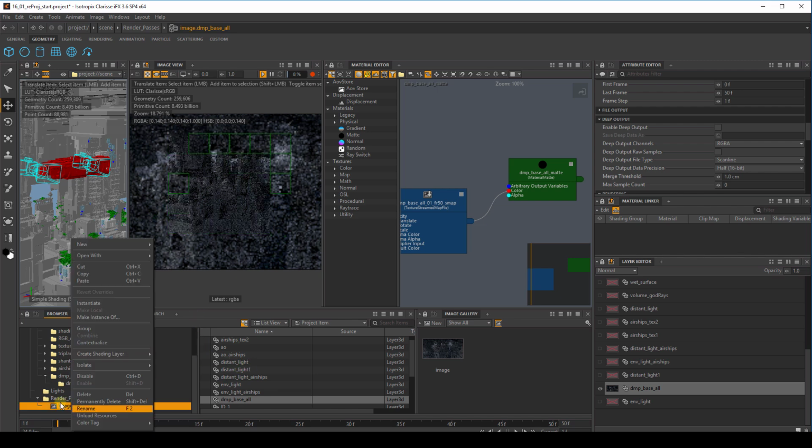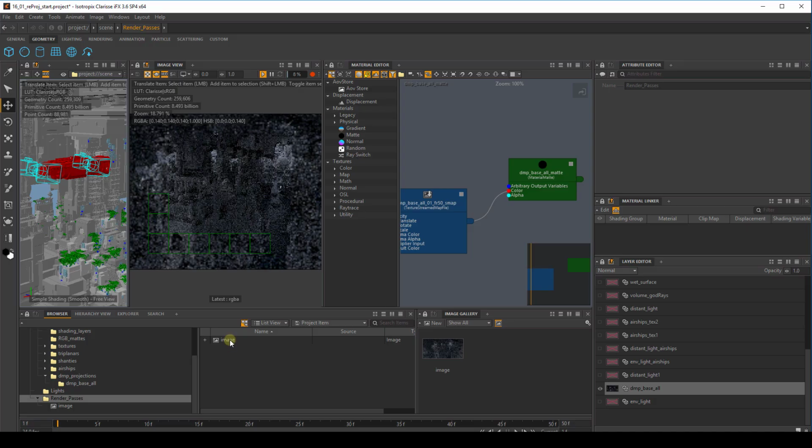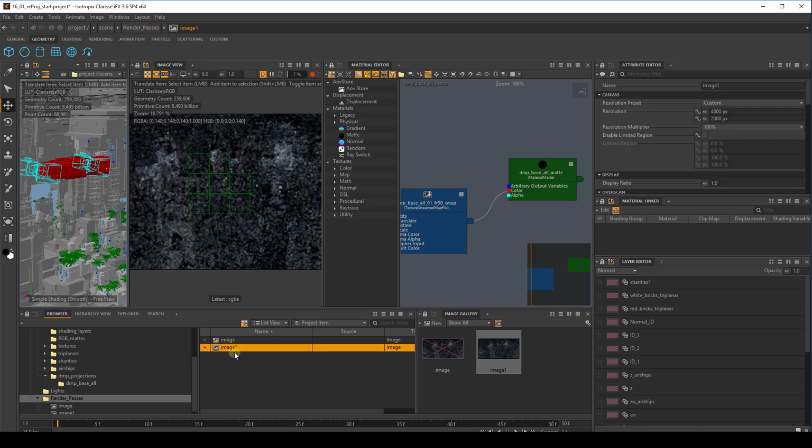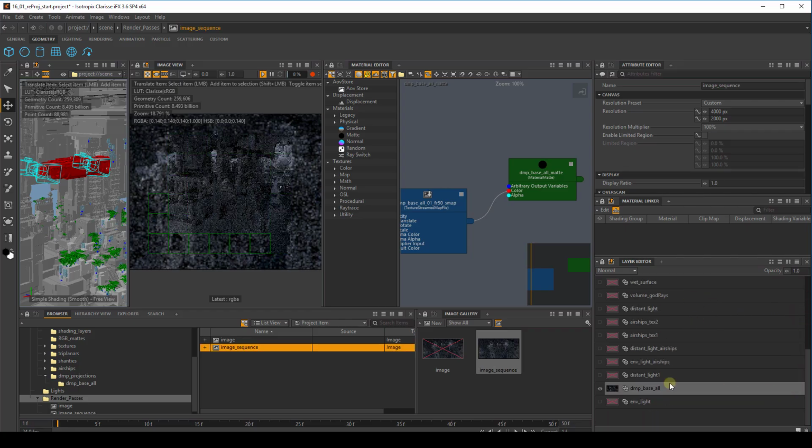And actually what we could do is we could copy this image and we could rename this image sequence, and let's make all of our animated render passes in this new image.